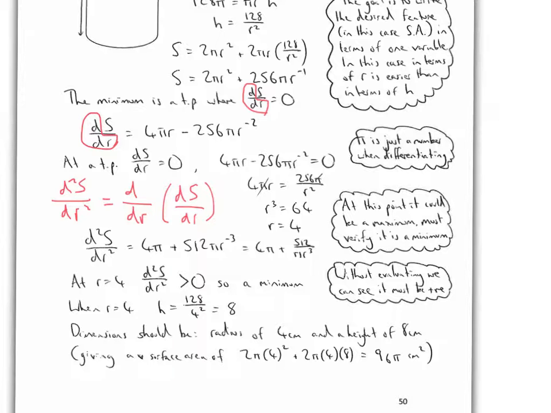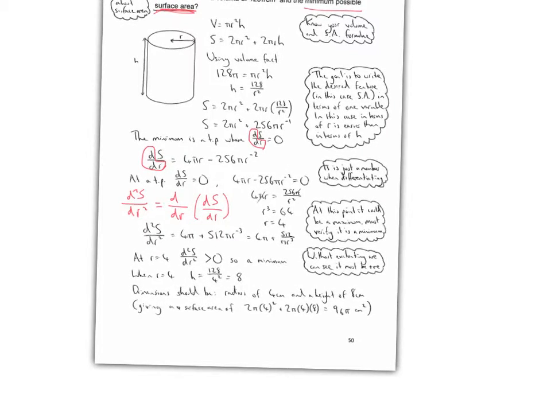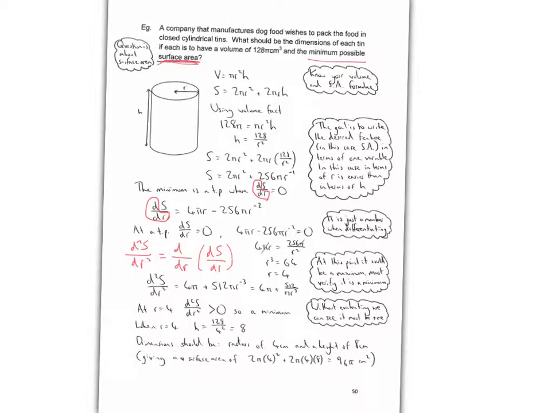So humour me one more time while I just talk about the structure of these questions, and it's always the same. Okay, so you read the question, you identify what is the quantity you're interested in. Okay, in some questions it might be volume. You might be interested in the surface area. You must do whatever you can to work out an expression for the surface area in terms of one letter only, and that will usually involve using the fact that they've given you. Okay, once you've got that, you differentiate and set equal to 0, and that is a turning point. Okay, once you've got your turning point, you then have to verify that it's the maximum or the minimum that they're asking for, and that involves doing a second differential. And finally, at the end, you then just tidy it up by working out any of the other quantities they might want.